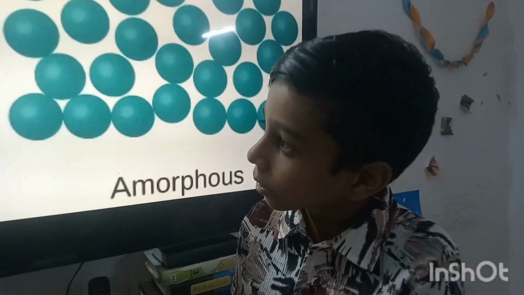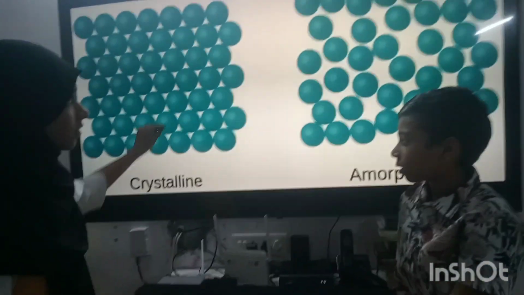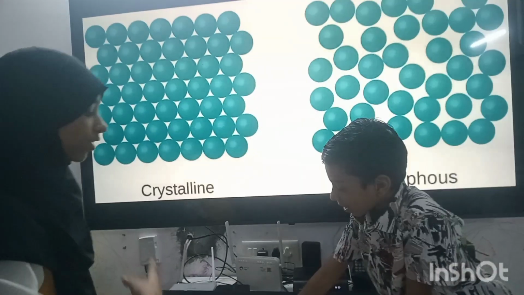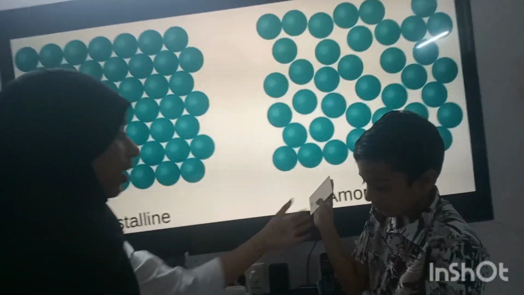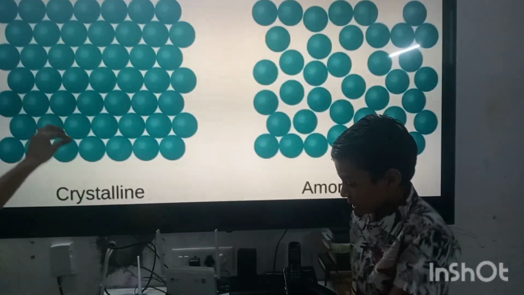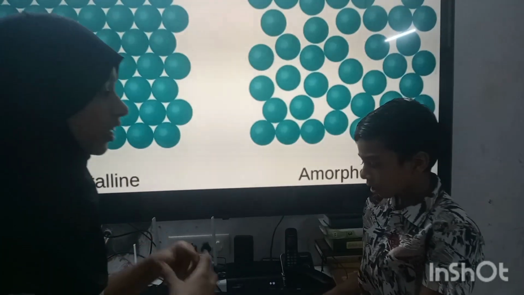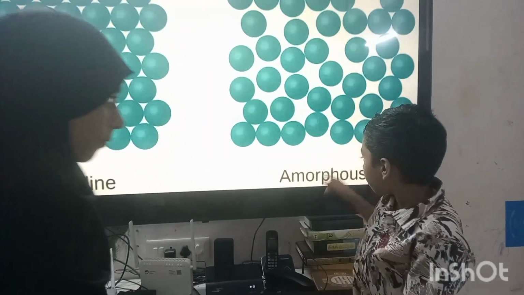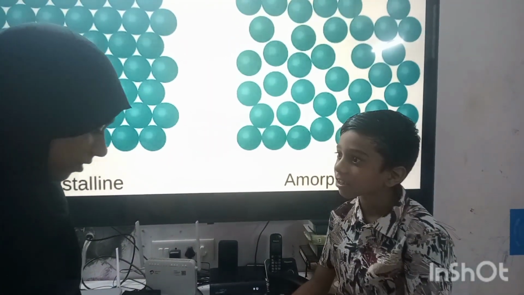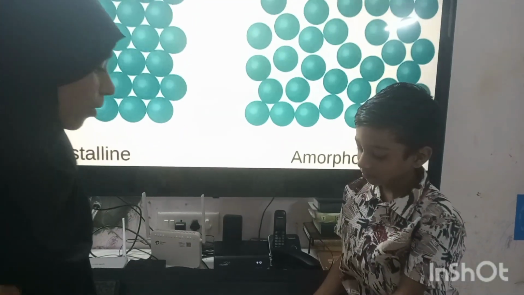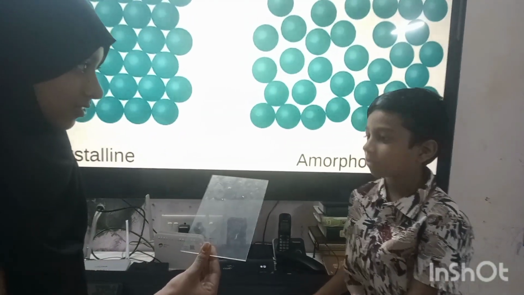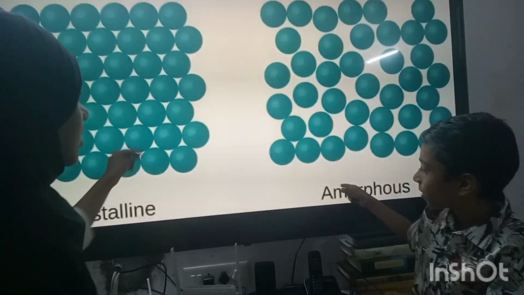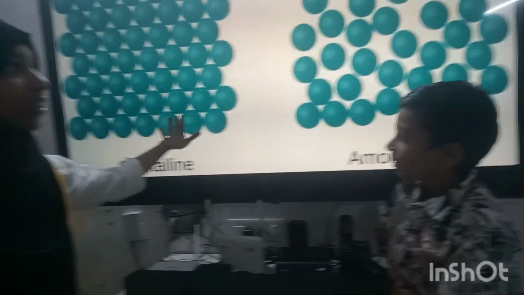If it is a crystalline structure, the light will be reflected. The light goes and gets bounced off. Sometimes it gets absorbed and turned into heat energy. Do you have any doubt? Amorphous is glass. Okay, what were we talking about? Yes, about absorption.